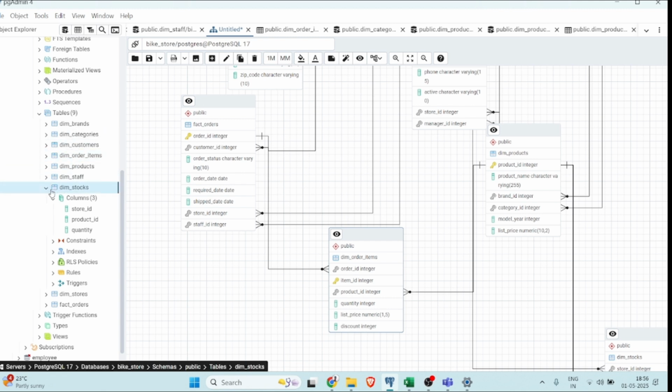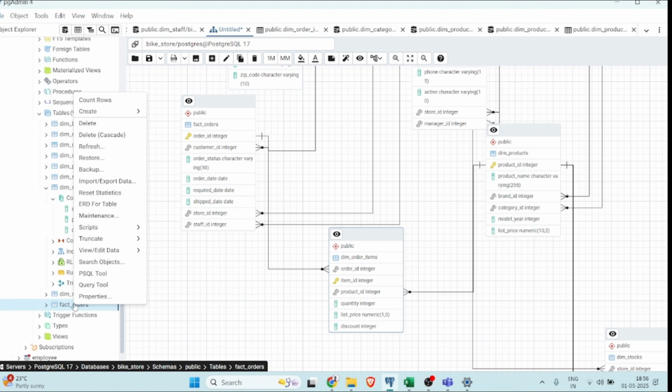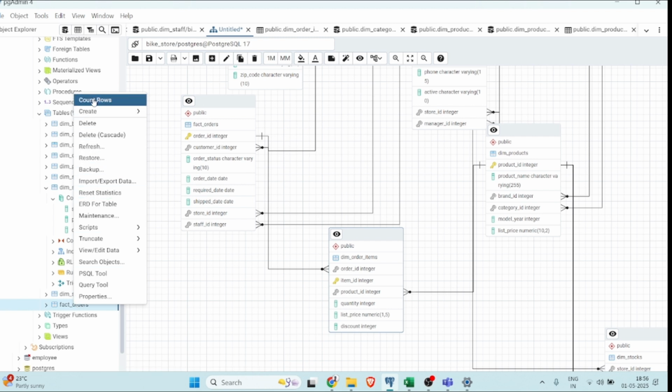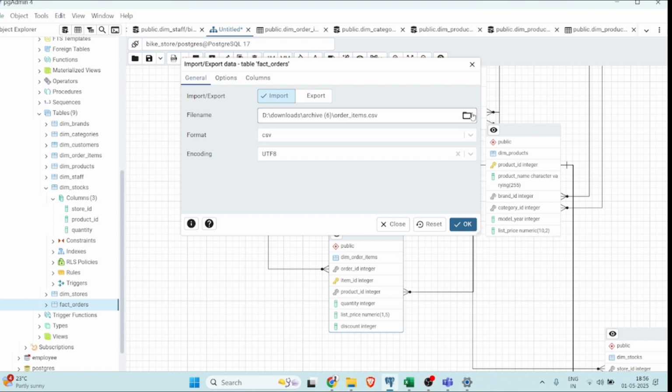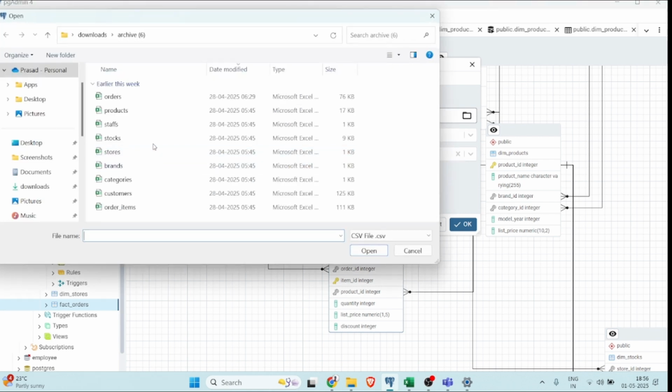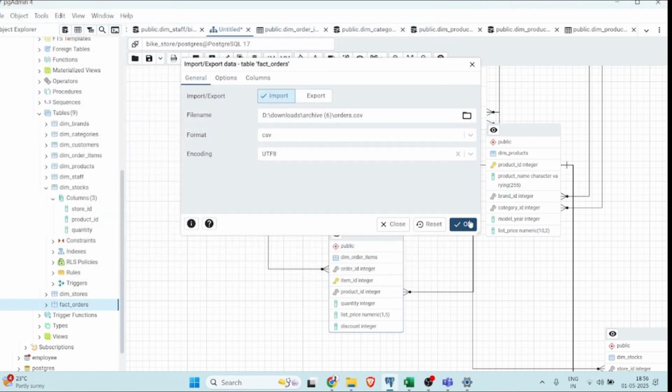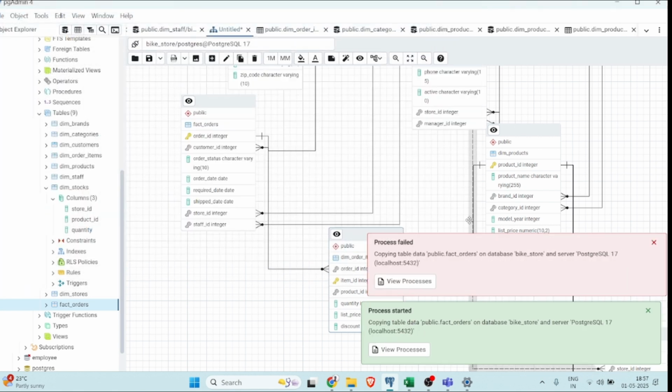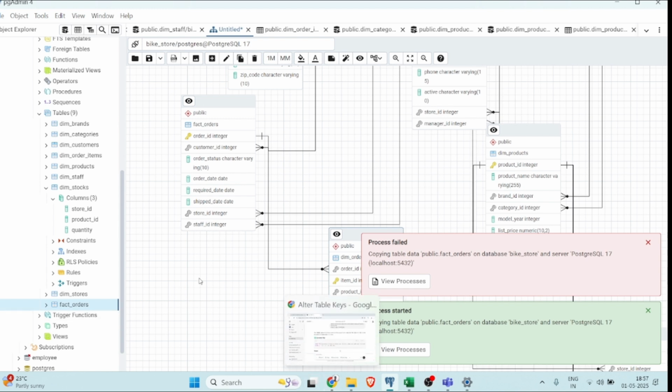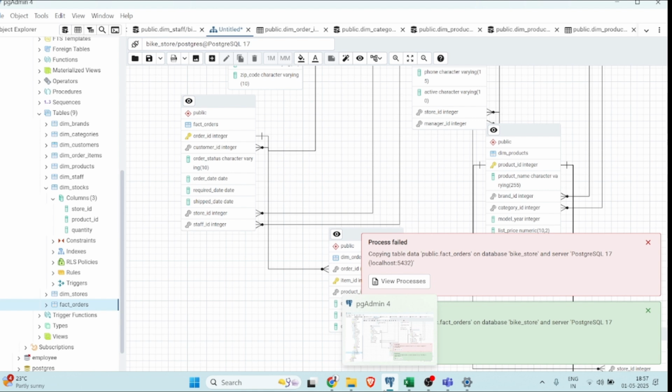So okay, now I am going to insert data into fact orders. Import orders. Where is the orders table here? Click on OK. This one also got an error. Let's see.